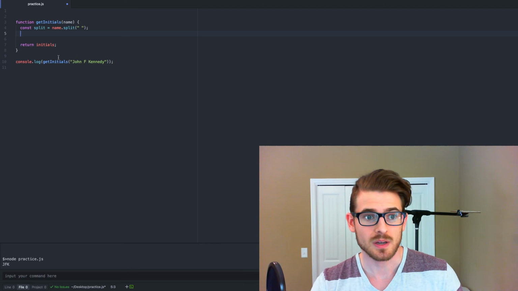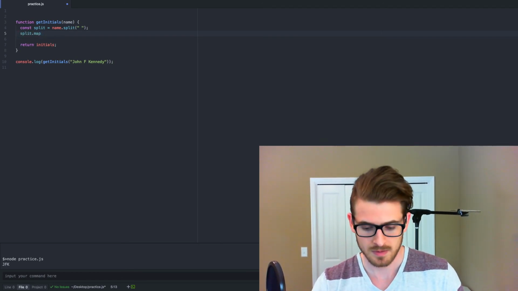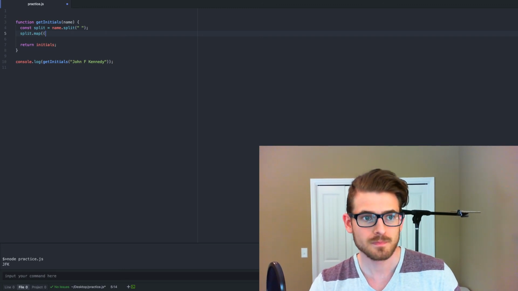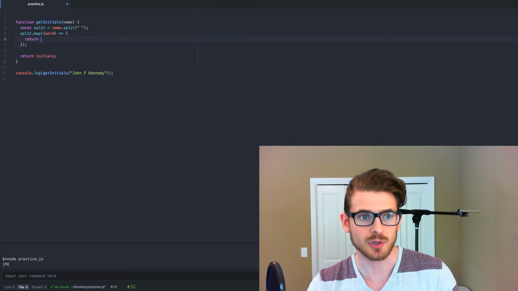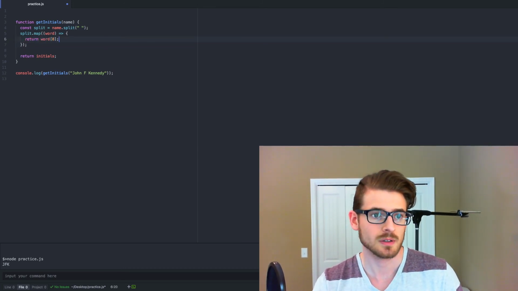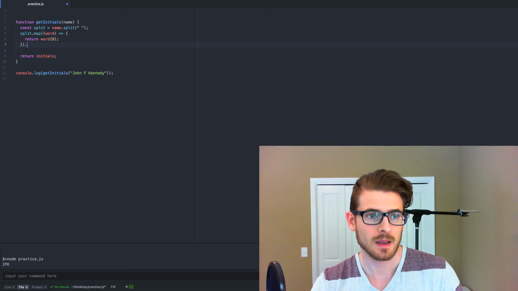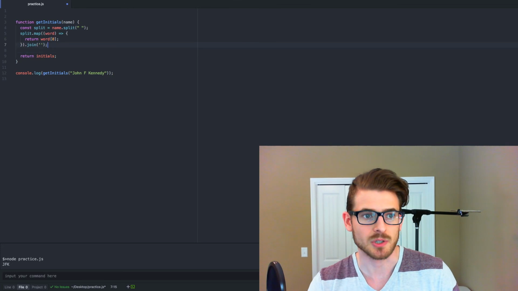And then we can say split.map, and for each word we can just return the first character. And then finally we can join them using a blank string.